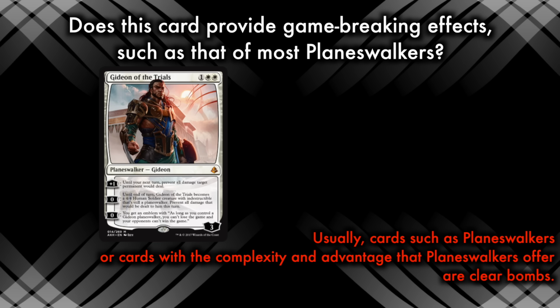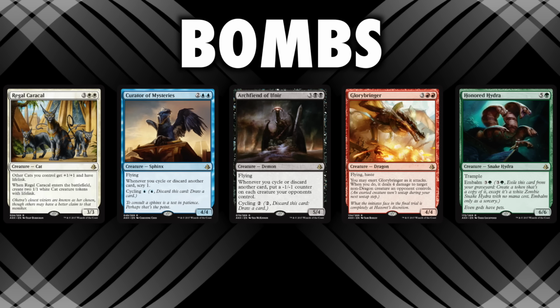Bombs are your first and most important priority. They are what wins games and what the rest of your deck is built around to support. Some examples of bombs are Curator of Mysteries, Archfiend of Ifnir, Regal Caracal, Glorybringer, and Honored Hydra.